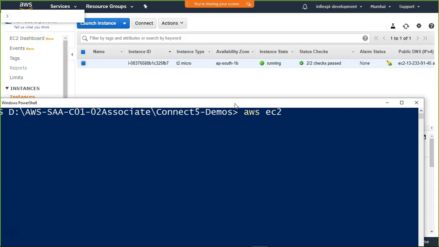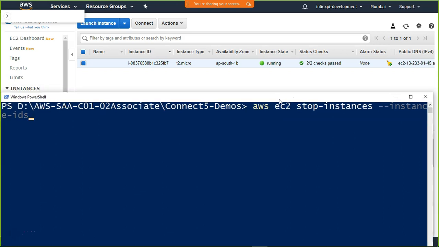So what I can do is use the same AWS CLI tool command, the service command EC2, and say stop instances. You can stop multiple instances in a single invocation of the command. But which instances? You have an option called instance IDs. See the option name, instance IDs, and you need the instance ID. So how do I get the instance ID?